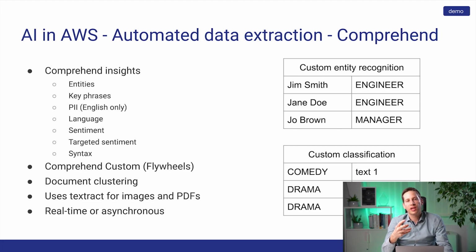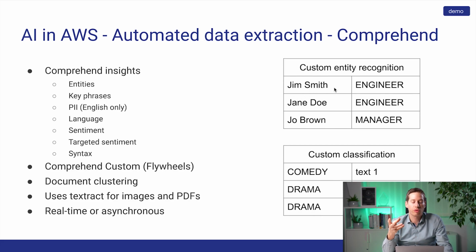So when you would like to detect something business specific, again, you have the possibility to have your own data and train these models for your specific use case. And here you can provide, for example, custom entity recognition, which in this case is you can define two entities like engineer and manager, and then you give a list of values, for example, names in this case, and you train the model for it. And then within your text, the engineers and the managers are going to be detected as specific entities.